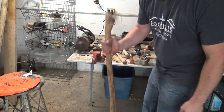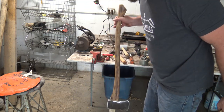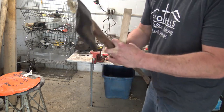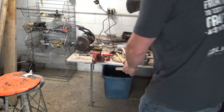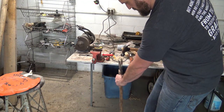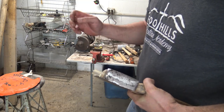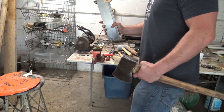One thing I like to do, just drop it on the floor, straight across. Now you see I did end up cracking it here. That's not a big deal. That is not a big deal. But I am going to, all right. Right now, I'm going to cut that off.